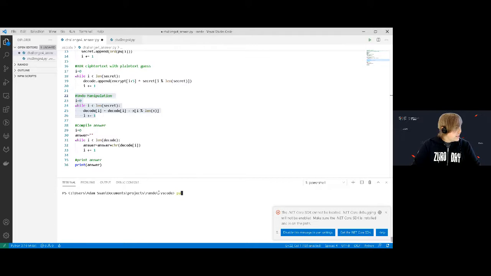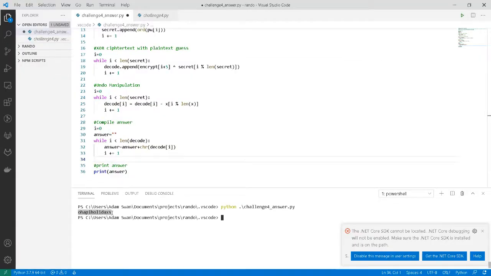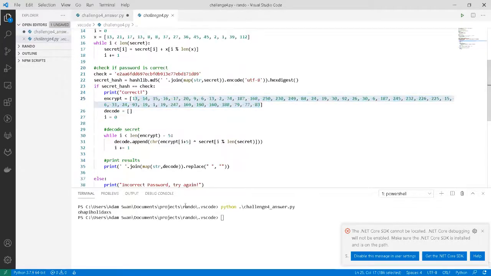So if we run this script, you'll see that it takes the guess and it pops out the password, which is "Oh Happy Holidays," obscured a bit. So we can take that, put it into the challenge, it'll ask us for the password, and it'll say it's correct and give you the link to, I think, an old picture of a family around a Christmas tree, if I remember. Open, why not?